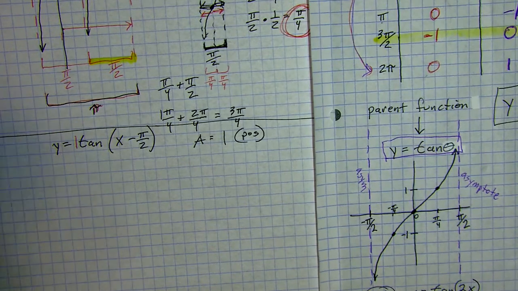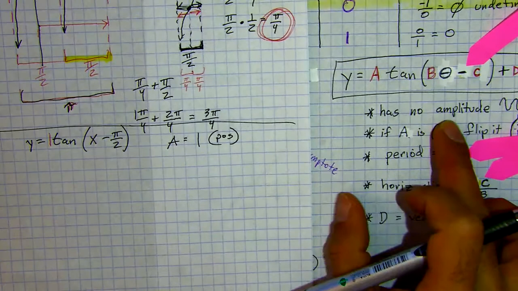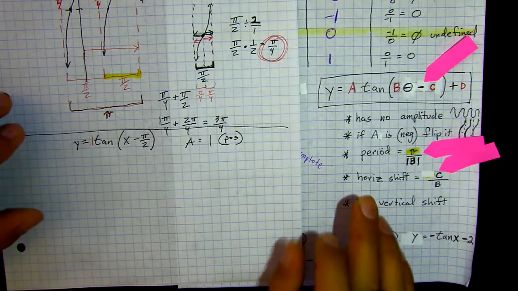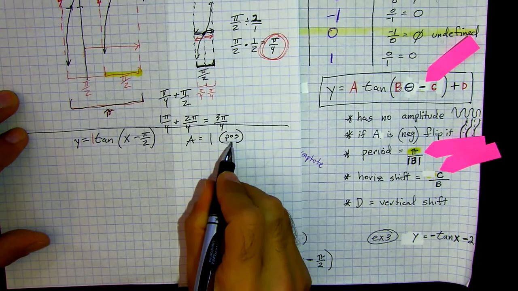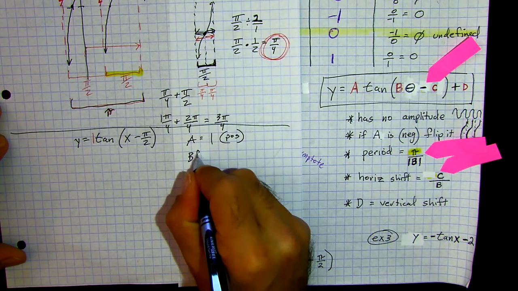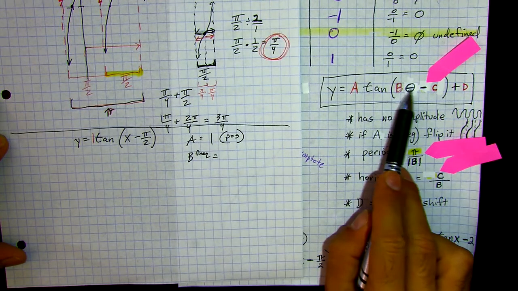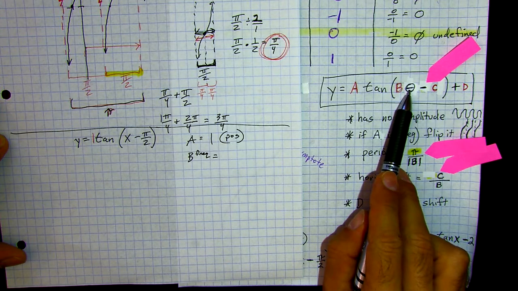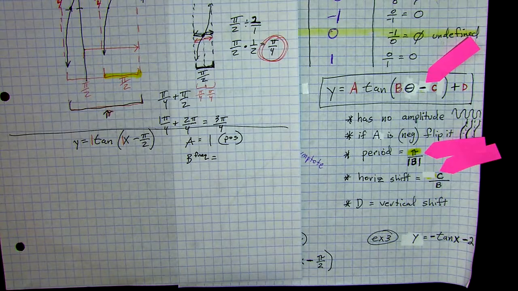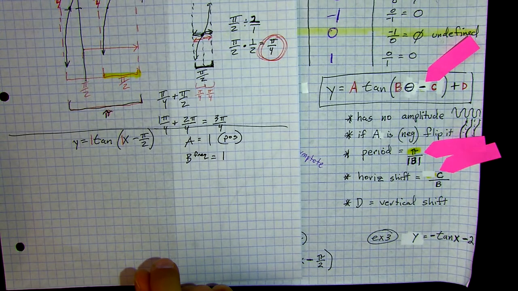So I'm always referencing my equation over here, my equation. And let me zoom out. So I found A. A was 1. It's out in front. Okay. Now, what is my B value? What is my frequency? Frequency, we always find that in front of X or theta, our unknown in the parentheses here. And what's in front of X? Another 1. So my frequency is 1. That's going to make this a quicker problem.